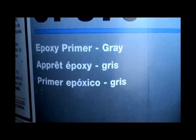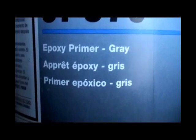So we were talking about getting this car prepped up so we can put epoxy primer on it. Sandblasting a vehicle like this is not the best option. The only reason that we had this sandblaster is because someone sandblasted it the first time. What happens when you sandblast a car versus soda blasting or hand stripping? It takes off the factory electroplated etching, a metal protector that is applied at the factory on the vehicle. That's not on there any longer. So now we have to rely on other chemicals to seal the metal to make it work properly. And the product that we're going to use to do that is epoxy primer.